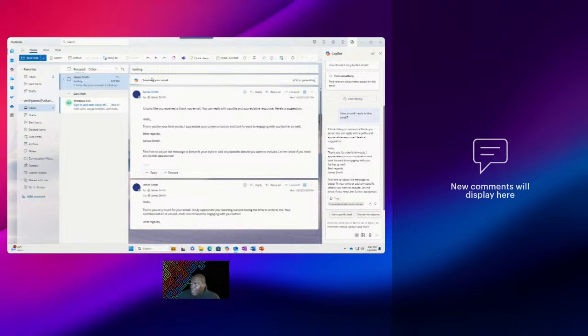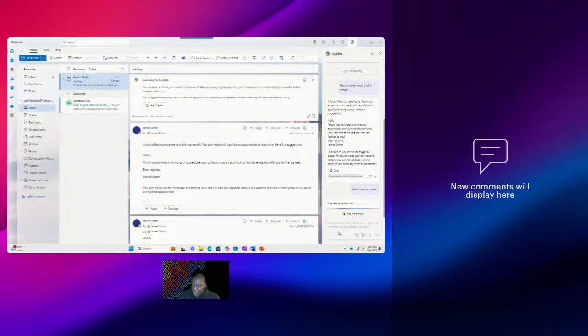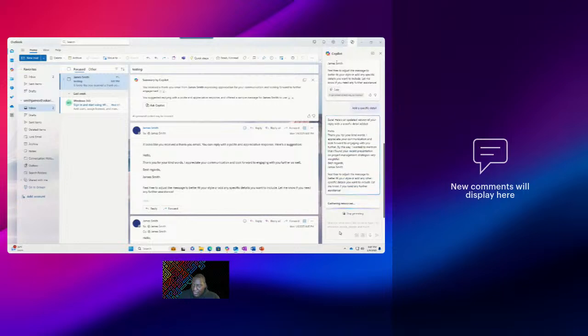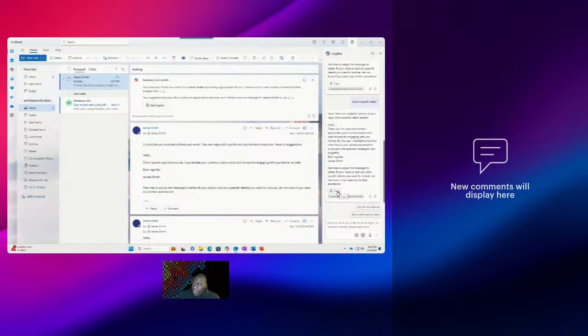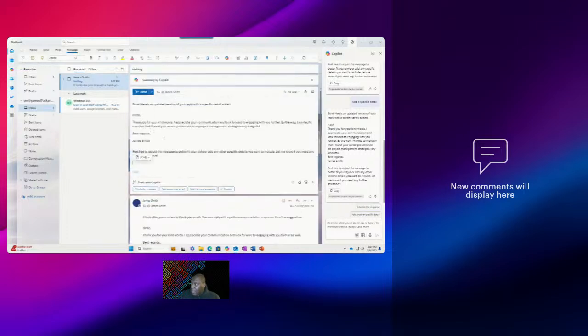And then I could just say summarize, and Copilot, now ask Copilot, add specific details. So right now, Copilot is just talking to itself. And if I hit reply, yeah, it's just basically having a conversation with itself, and that's pretty much what it comes down to.